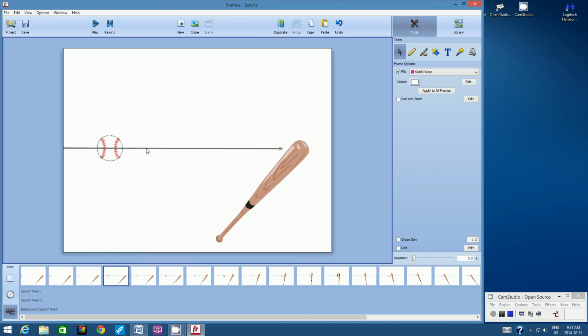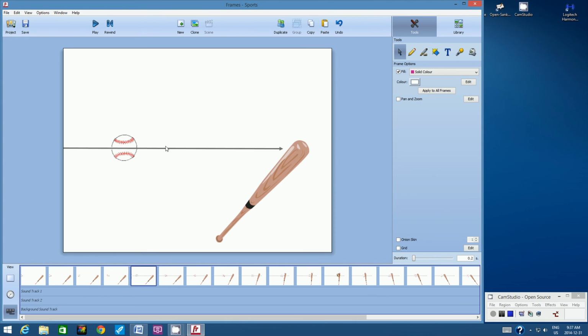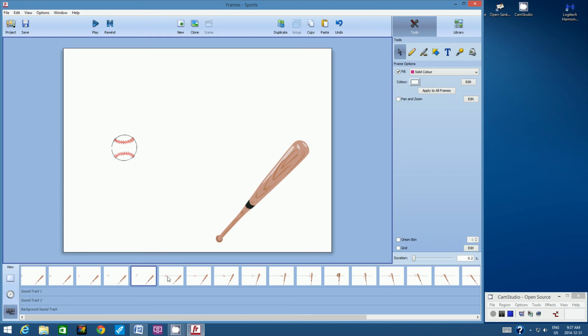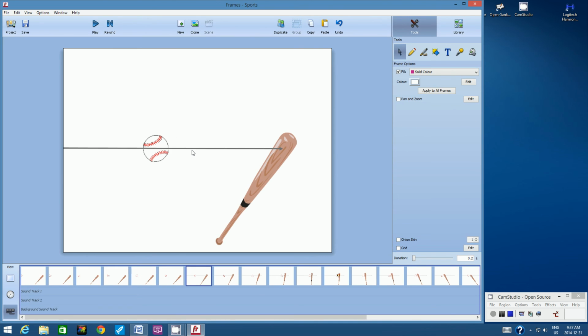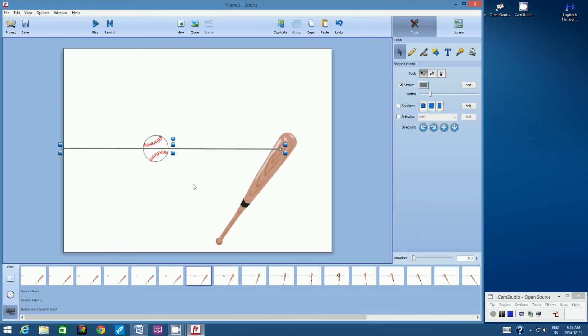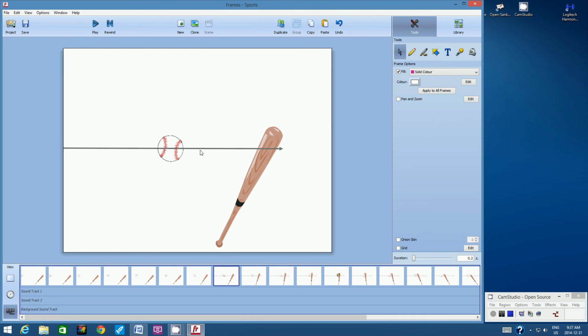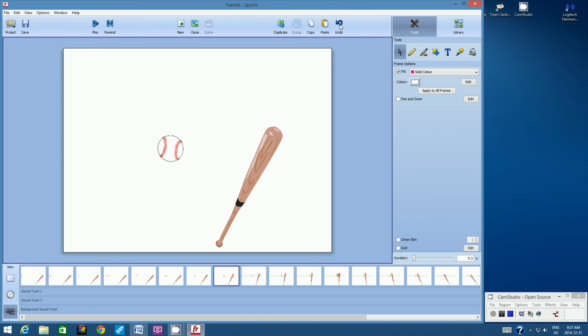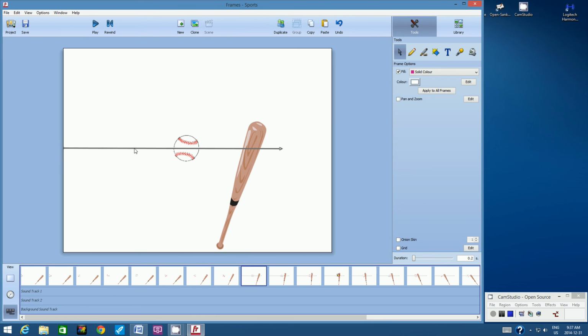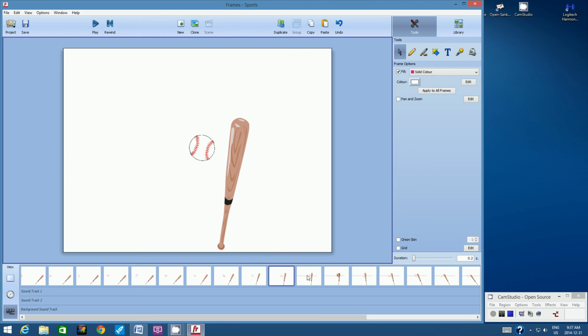You don't want to make any mistakes by deleting the baseball or the bat by accident, because it would be pretty hard. Well, actually, it wouldn't be hard because you can click undo. I was going to say it would be pretty hard to put it back into the exact same position, but that's not correct. That's why the undo tool is so important in every program. It can get you out of a lot of scary situations.